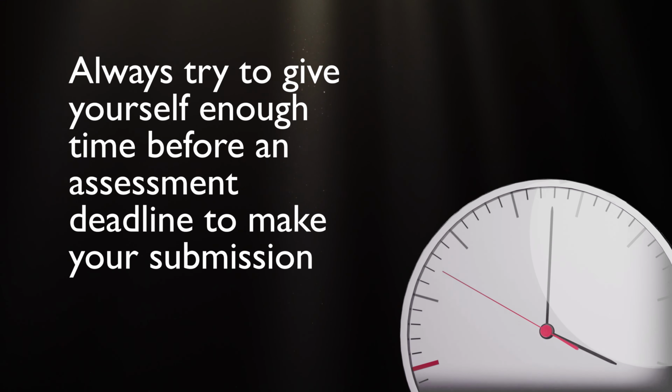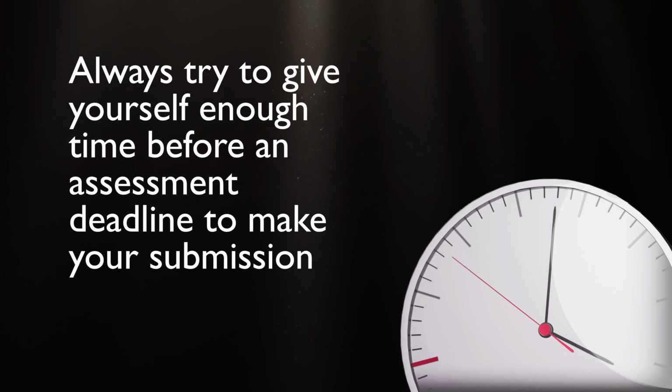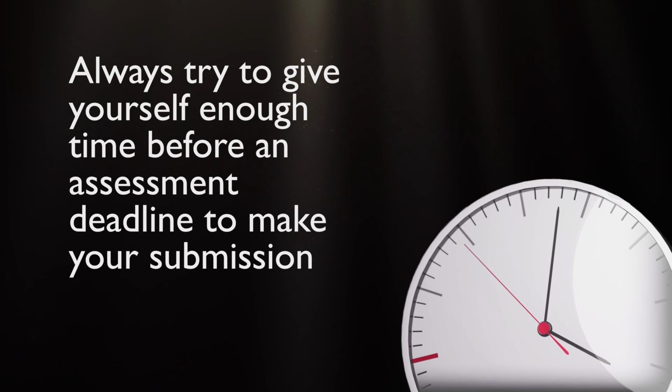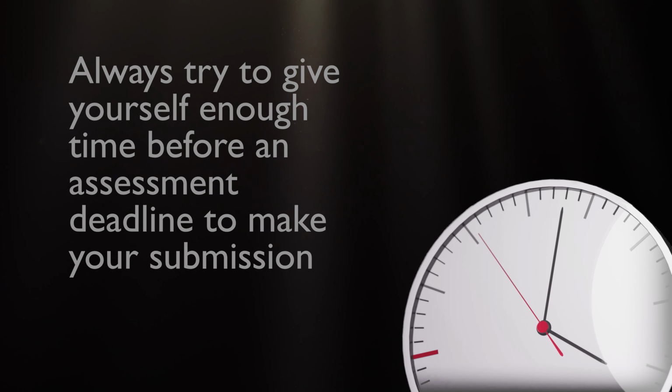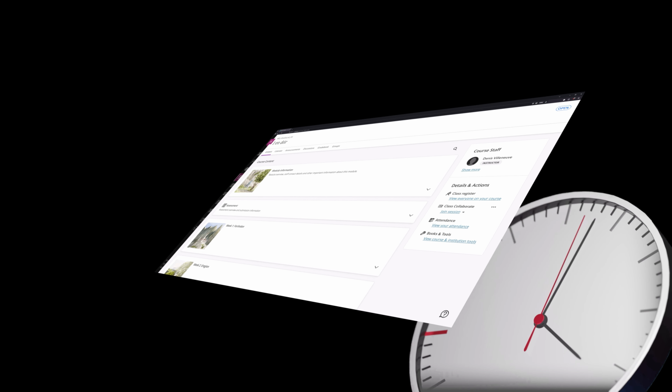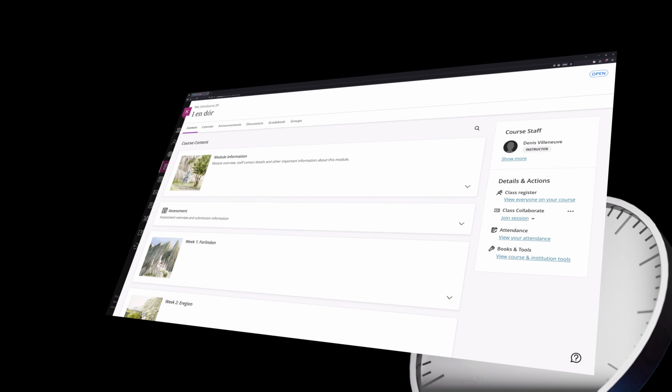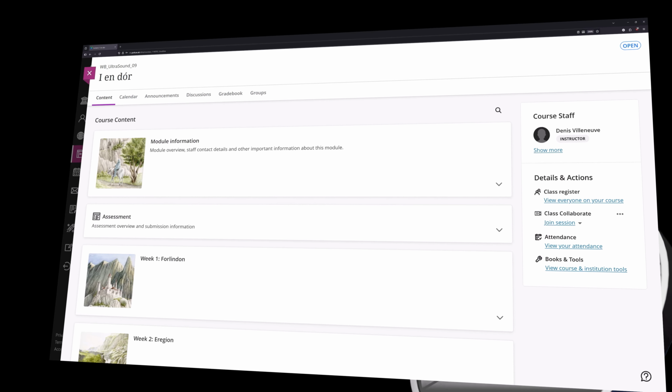Always try to give yourself enough time before an assessment deadline to make your submission. Check the submission is as intended, and if it is not as intended, be able to resubmit your work before the deadline expires. In the unlikely event that the submission point is set up to only allow one submission, you will need to contact your department to discuss making a superseding submission with them.